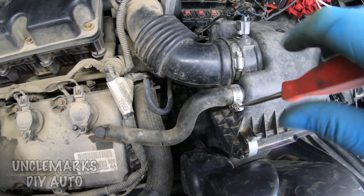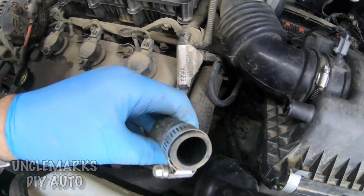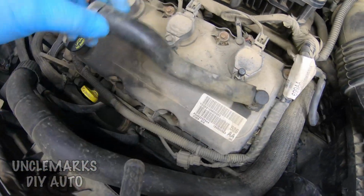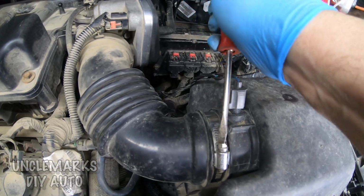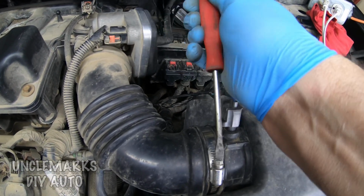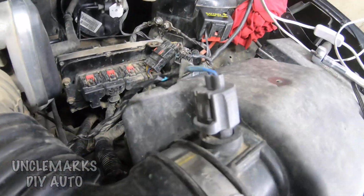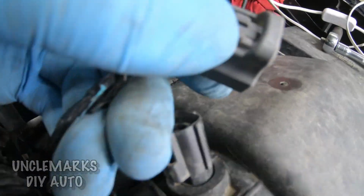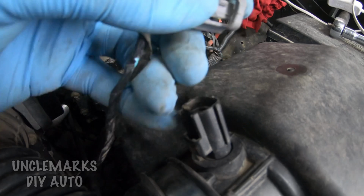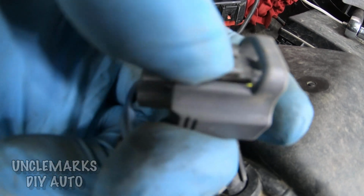And the next thing we're going to do is these two clamps. Just a flat screwdriver will do it. They're hose clamps. It's just air that's going to these, so they're not going to leak. Nothing's going to come out of them. Take that one off, take this one off, and once we do that, we have the sensor to unplug. I don't know if it's a MAP sensor or MAF. Very bottom where my nail would be there, you push the bottom of this clip, not the top, and it should unclip there.